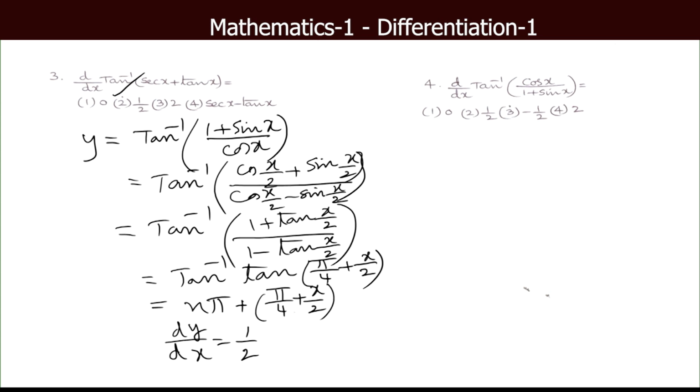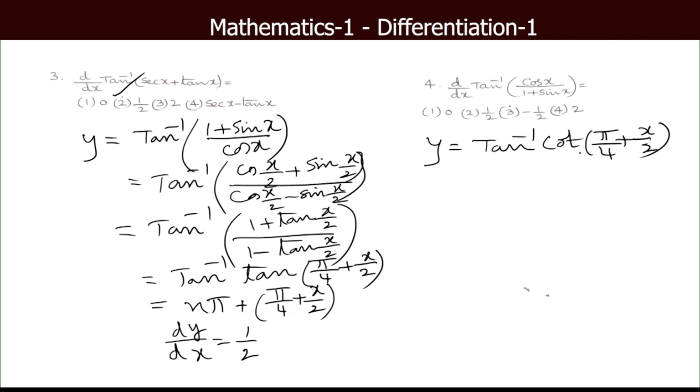Okay. Next. Now, the advantage with question 4 is this cos x by 1 plus sin x is the reciprocal of 1 plus sin x by cos x. You need not try all this. It is inverse tan. It is tan pi by 4 plus x by 2. So, this will be cotangent pi by 4 plus x by 2. I hope I am clear.